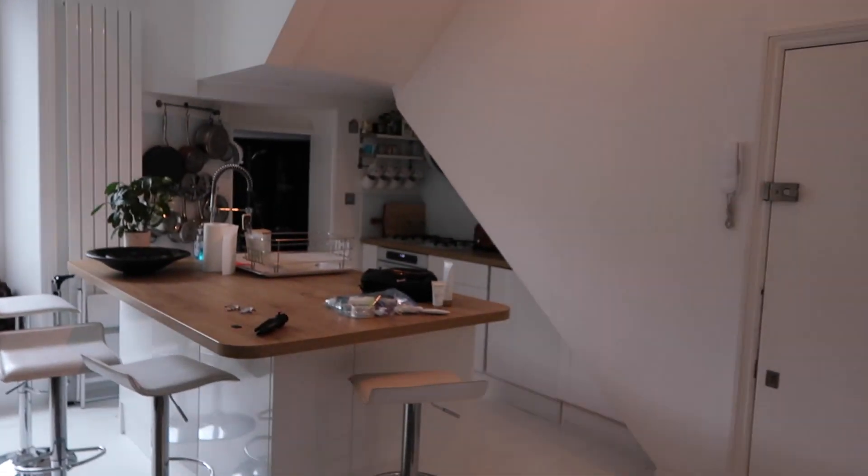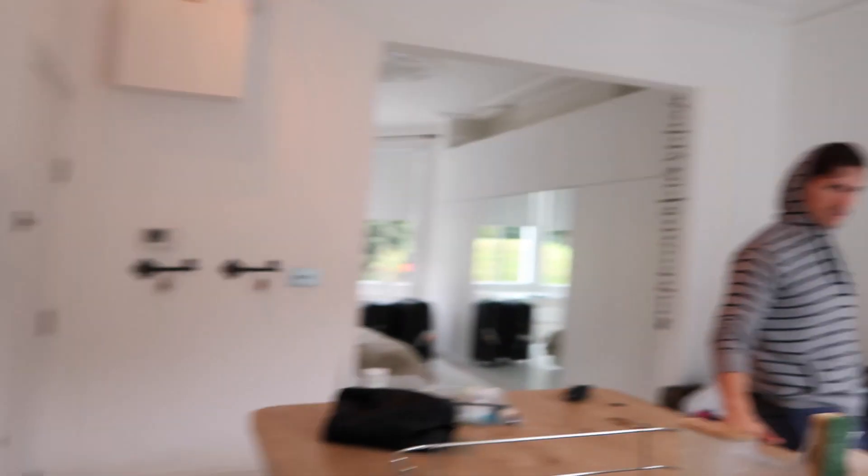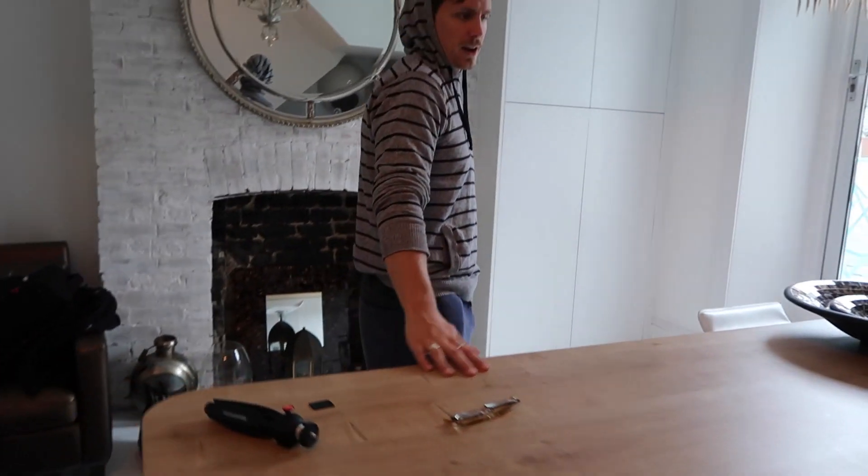This is the kitchen and the fireplace, which I don't think we can use. I don't even think it's a real fire. Then here's a balcony, and I'll show you guys the bathroom — really simple but cute. This is my absolute favorite: this big island countertop, like rustic looking wood. I love it. I like that couch too. Our stuff is just everywhere because we're kind of in the middle of unpacking, but how cute is this room?